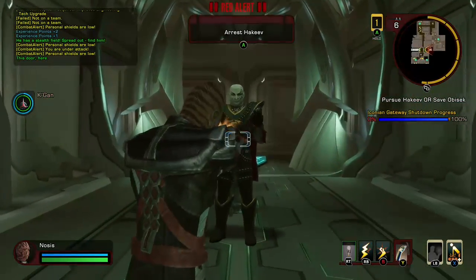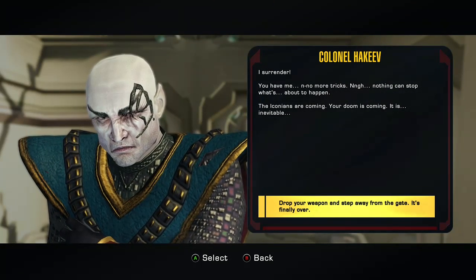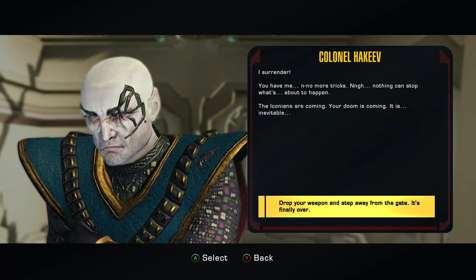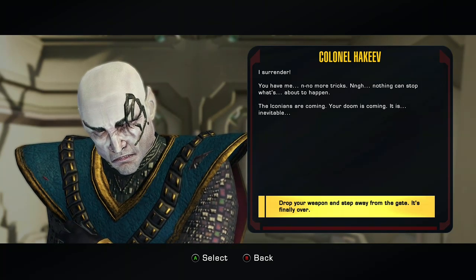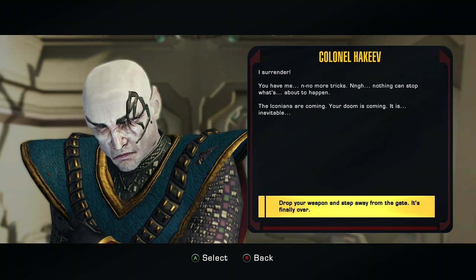Oh, look, it's Hakeev. Die! I surrender. You have me. Arrest me. No more tricks. Nothing can stop what's about to happen. The Iconians are coming. Alright, well, drop your weapon and come over here.